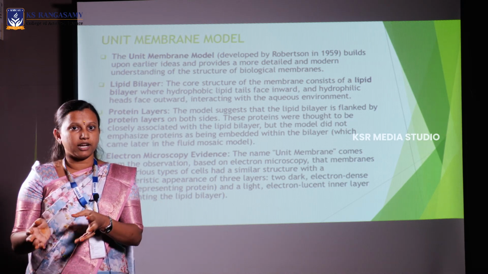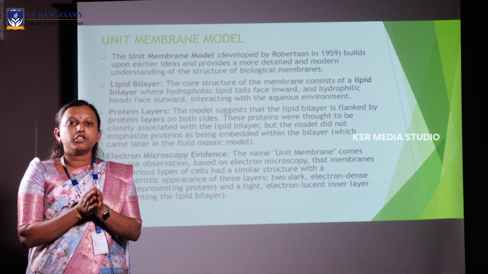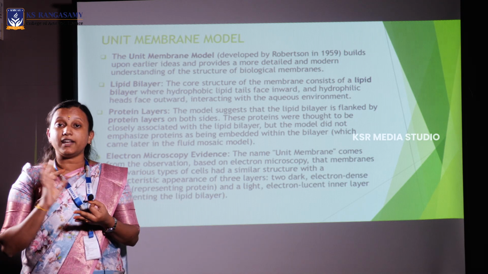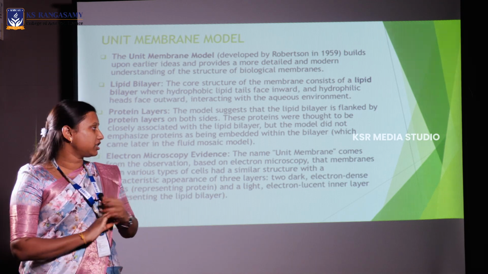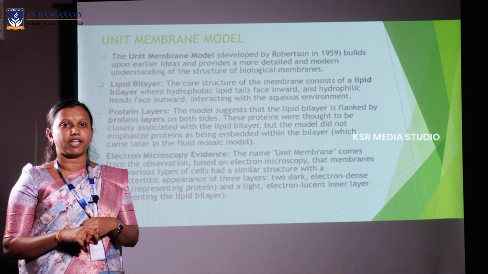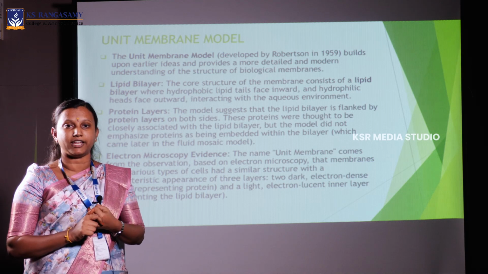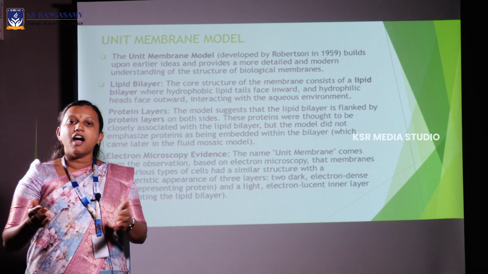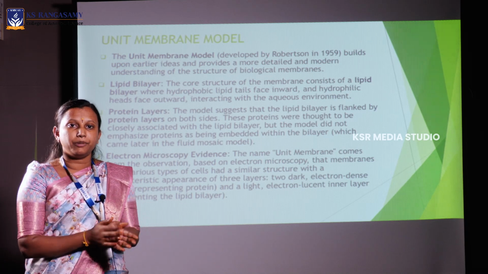They concluded that it is a unit membrane by using the electron microscopy technique, which reveals 3 layers of the cell membrane, with 2 dark electron-dense layers and a single electron-lucent layer. The dark layers are considered as the protein substances and the light layer is considered as the lipid substances.